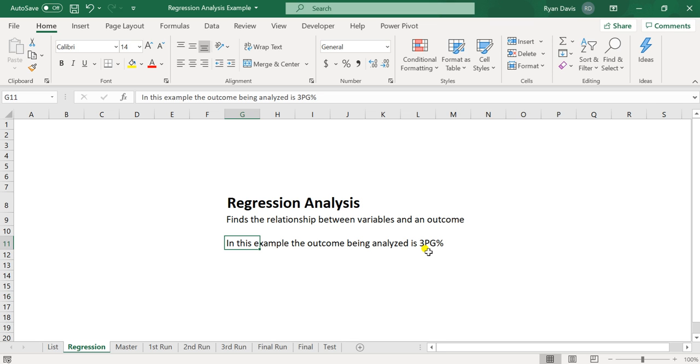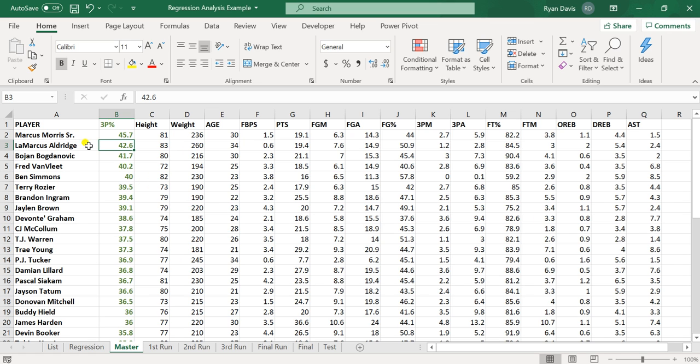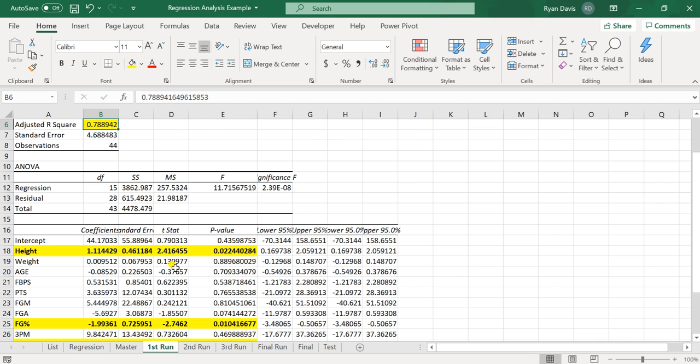That is the percentage that you make on a given 3 pointer. So if I'm 1 out of 2, then my percentage is 50%. In order to do that, I had to pull a bunch of information. This is real data that I pulled from NBA.com. I pulled, I think this is 15, yep, 15 variables. And then I'm looking at, as I said before, 3 point percentage. So this is what happens when you run the analysis.